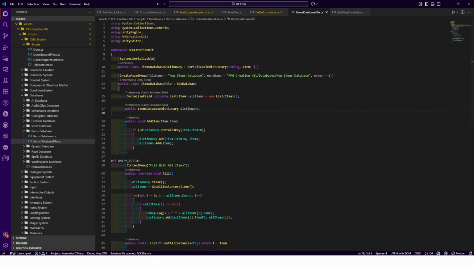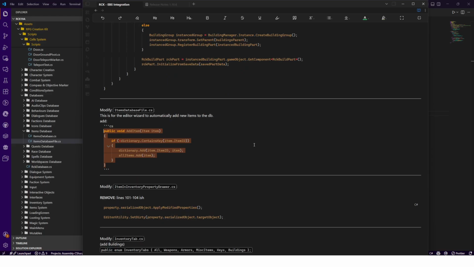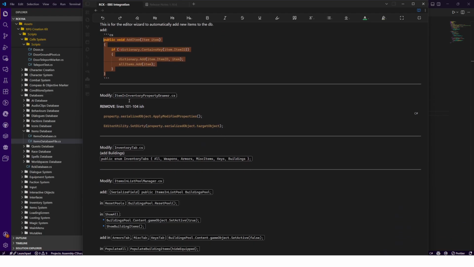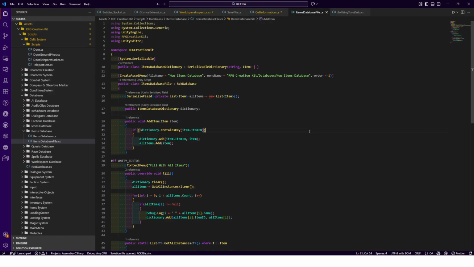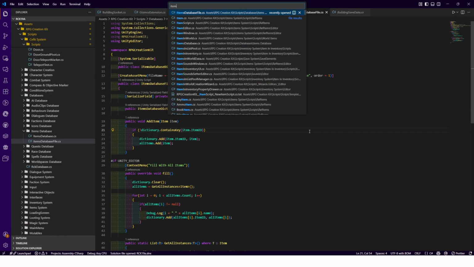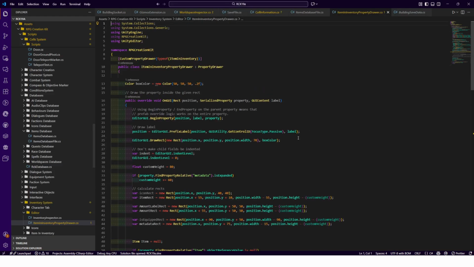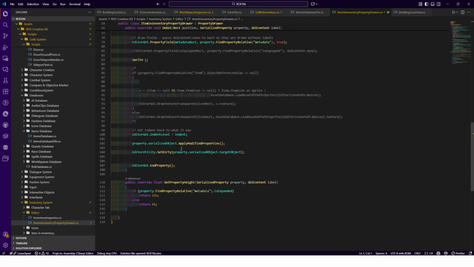Okay, next on the list, item in inventory property drawer. So this one, there was some sort of weird refreshing error. Lines 101 through 104.